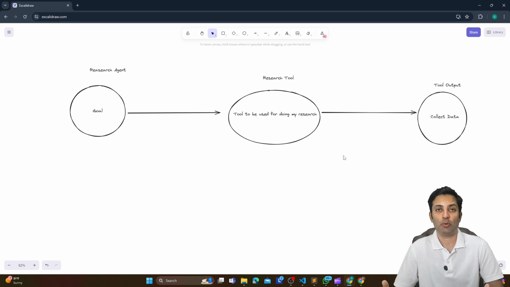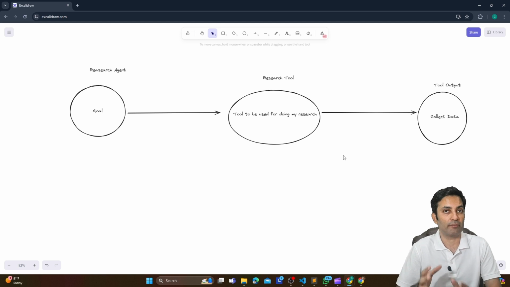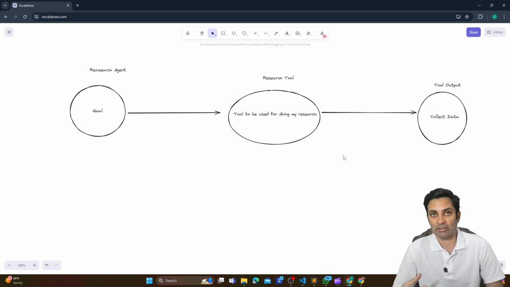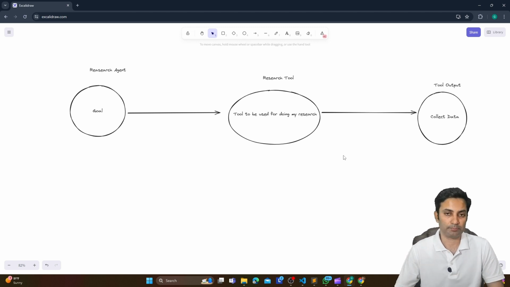Once I have the data with me, what will I do? I will start processing it. Now how do I process it? Based on my knowledge and understanding of a field or a domain, I will find out what the relevant information is in the output of the tool. Is it even relevant to my research, or is it not at all relevant, and do I need further refinement or further research with more search queries?